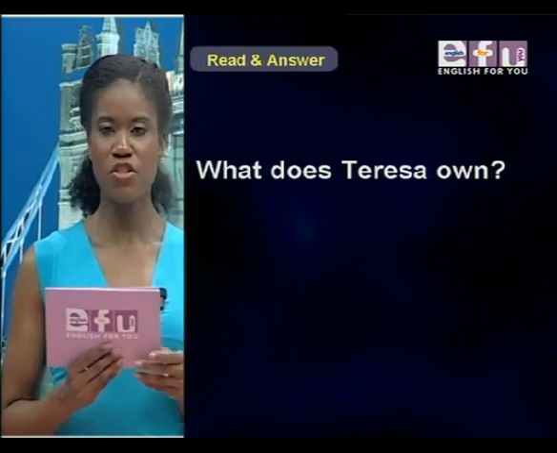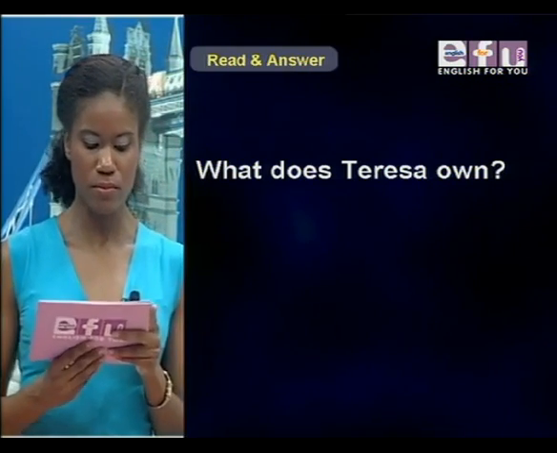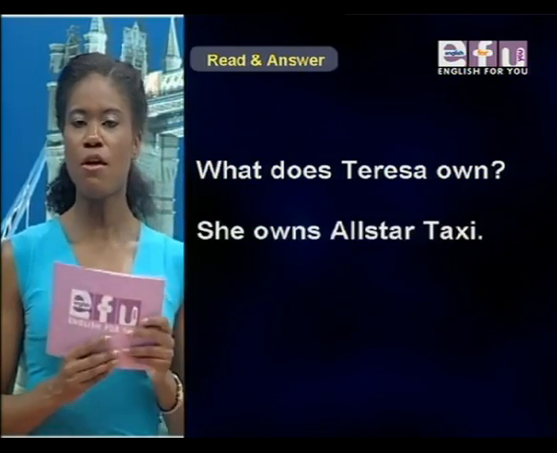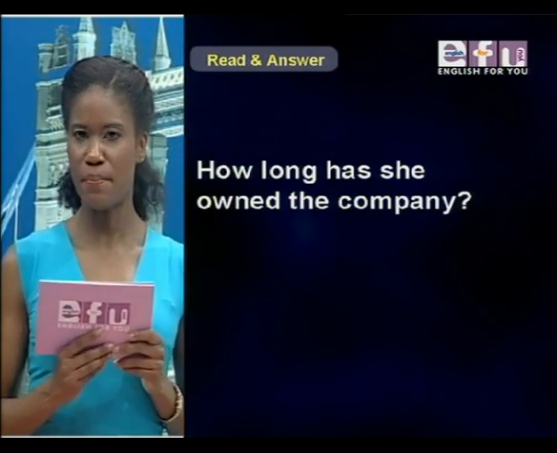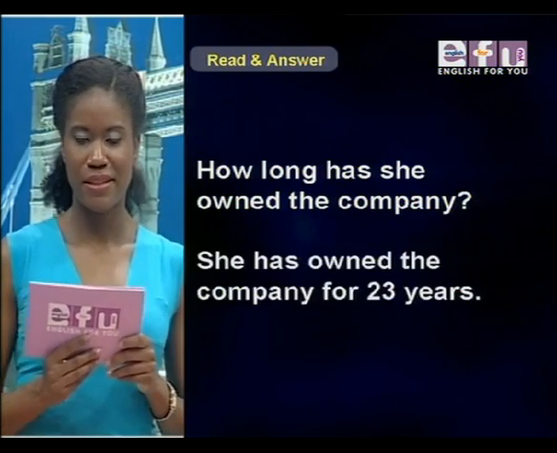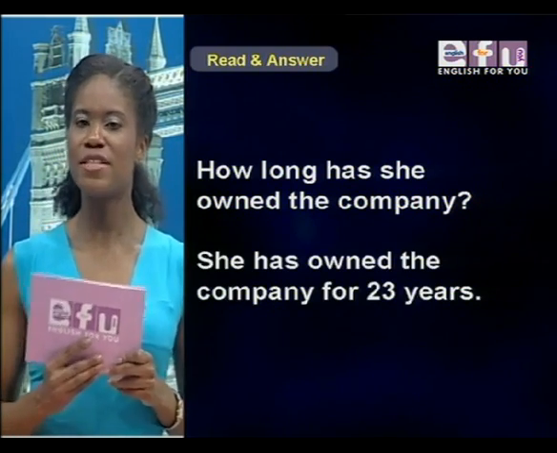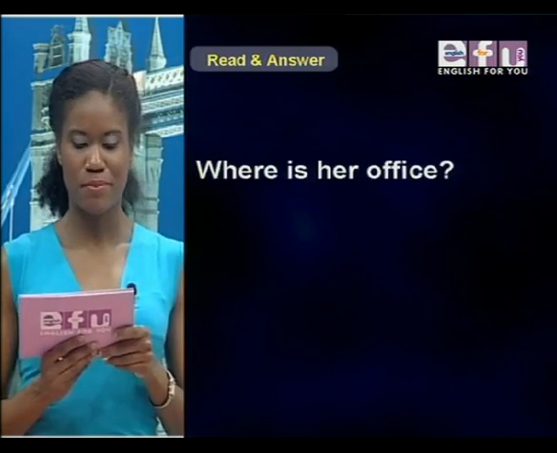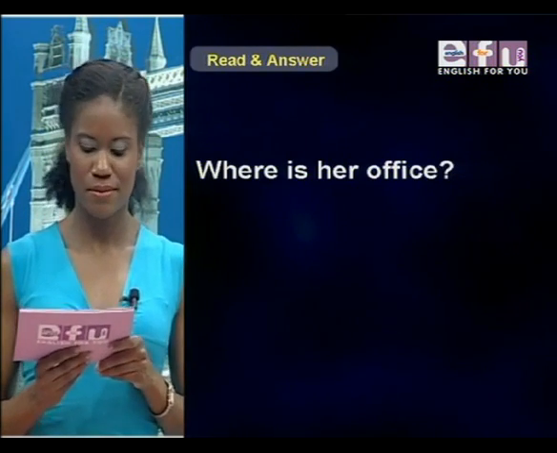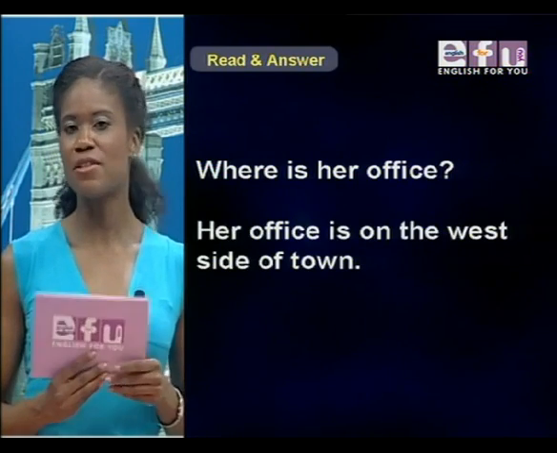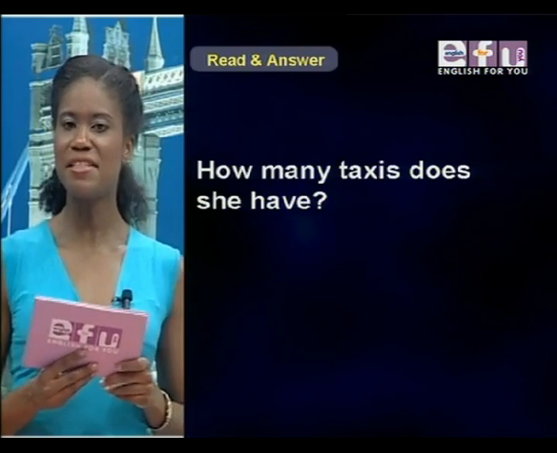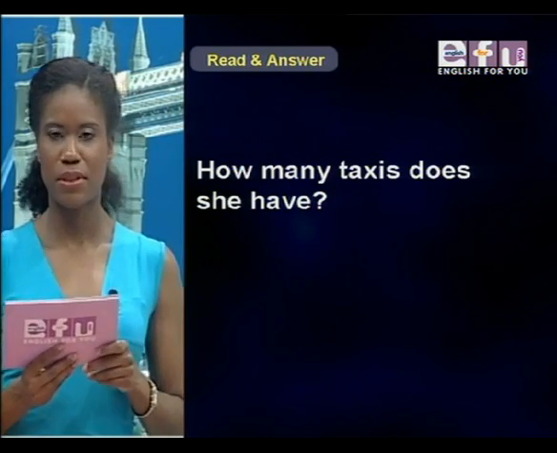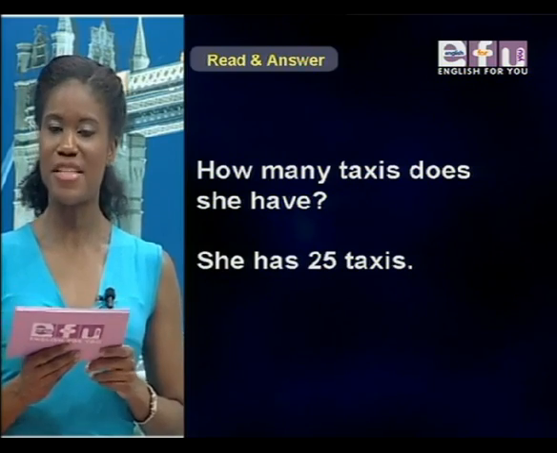Now let's check your answers. What does Teresa own? She owns All-Star Taxi. How long has she owned the company? She has owned the company for 23 years. Where is her office? Her office is on the west side of town. How many taxis does she have? She has 25 taxis.